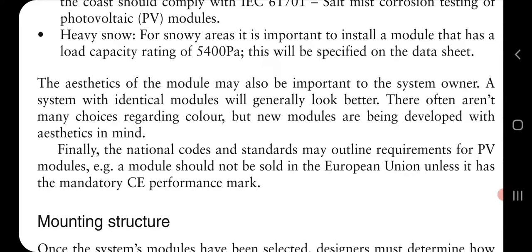In some areas there may be one standard, and other standards in other areas. For example, in European countries the standards are quite different. So the manufacturer provides specifications and data sheets, and based on the area, proper selection has to be done.